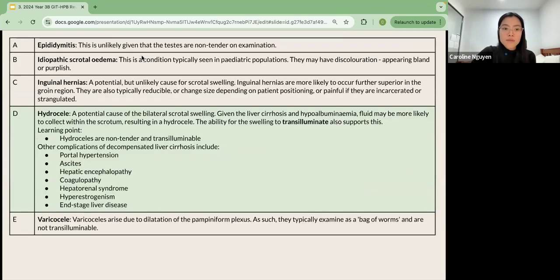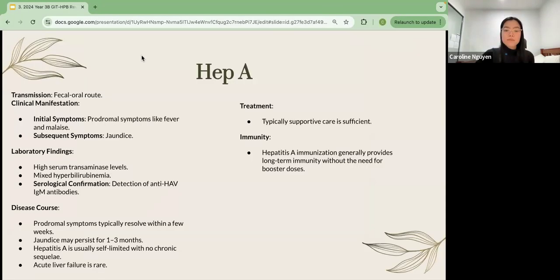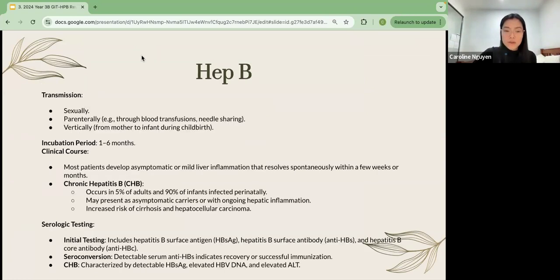Okay, I'm going to keep moving on, but you can do these later. So hepatitis A is in travelers, or it's through the fecal oral route. It's also in some countries with poor food and water hygiene. We do have a vaccine for this. We also have a vaccine for Hep B. Hep B, a lot of third-year focus is about this situation. So just familiarize yourself with that.